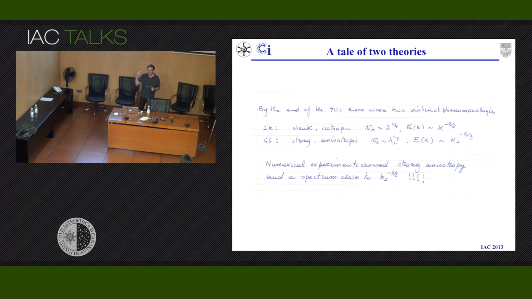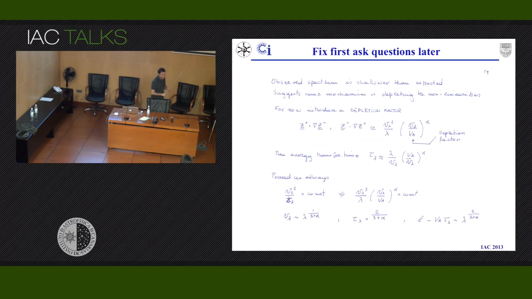So why was it that the better theory predicted the wrong spectrum? What on earth was going on? In the next 10 minutes, I will try to fix this theory for you. In order to fix it, I will have to introduce what is now known as the theory of scale-dependent dynamical alignment, which is what I believe is the current model of MHD turbulence, a mixture of everything.